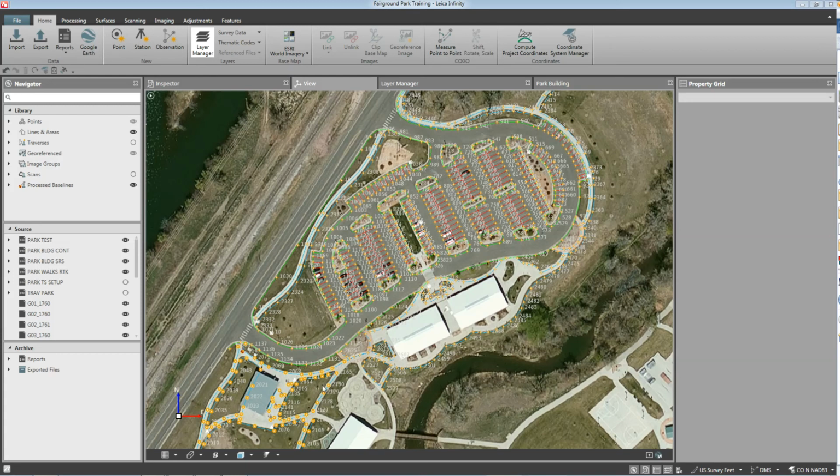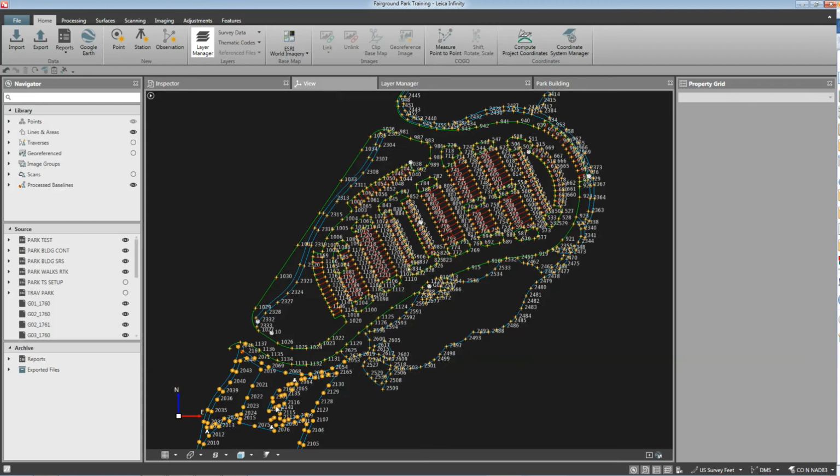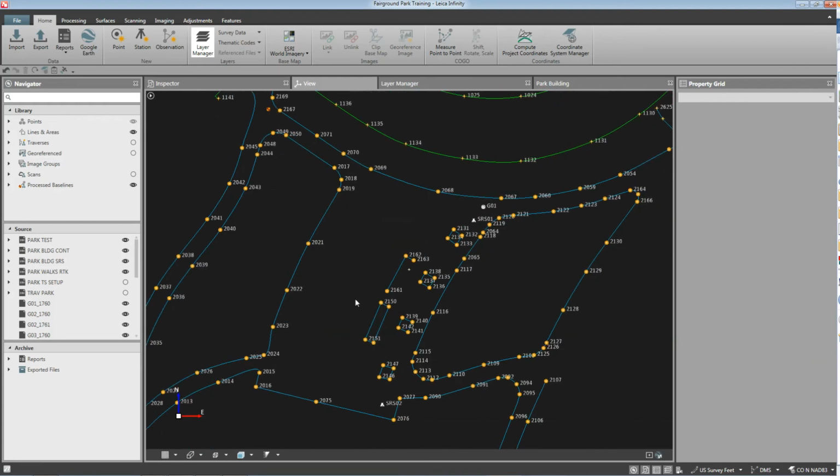They've done a nice job, but they did forget to locate a building down here that we are really interested in for the project. So what I'm going to do is turn off the background image. Now we're going to zoom into the area where the building is. I had 4 setups around the building, and at each setup our crew collected images. So with that I can create points on the building from those images.